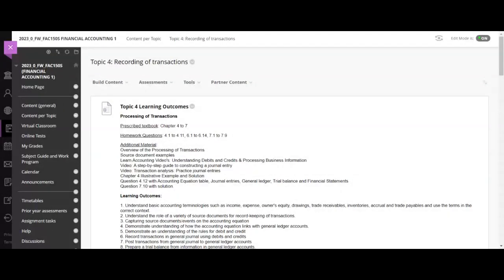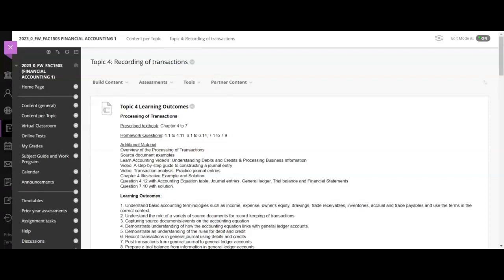So hopefully most of you have read through chapter 4 by now. Right at the end of chapter 4, you'll see they call it the illustrative example. Unfortunately, I haven't received my ninth edition of Fundamental Accounting yet. I'm forced to still use the eighth edition. I'm sorry about that. But in the eighth edition, it's on page 51. Page 51 of the eighth edition.